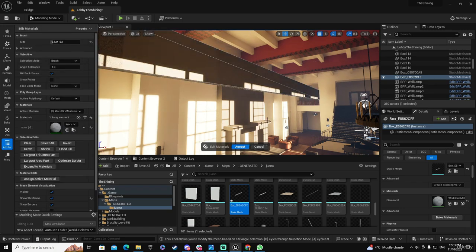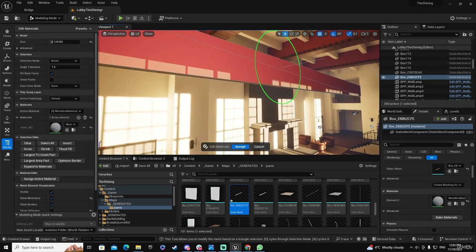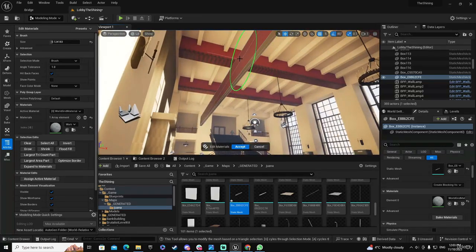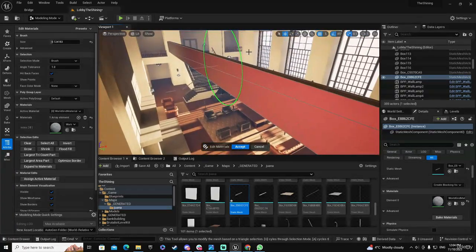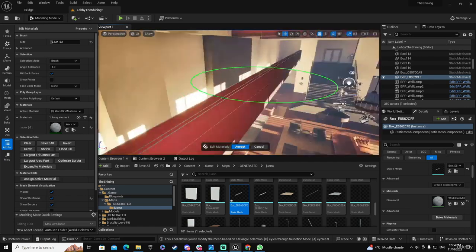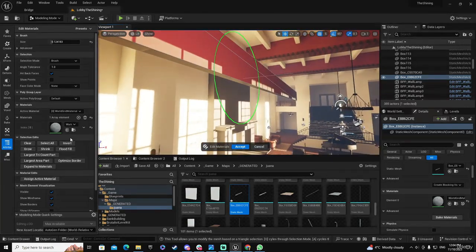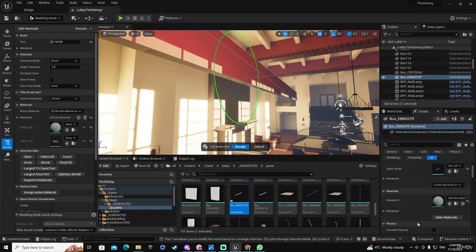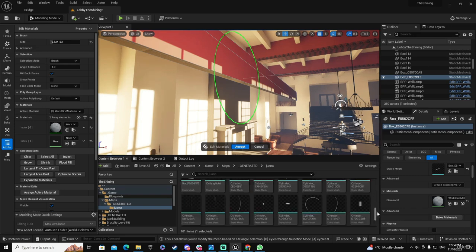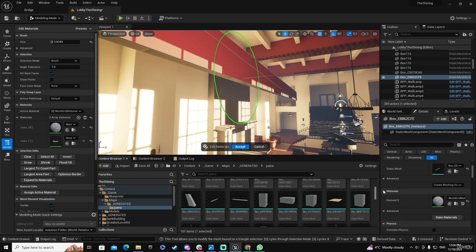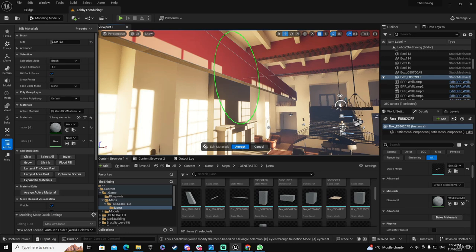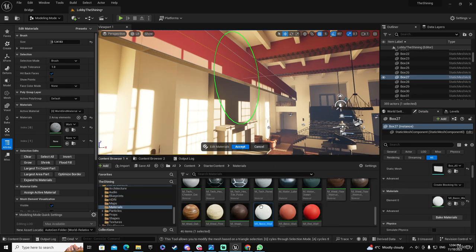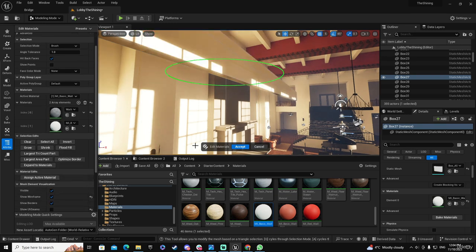oh, sorry, edit materials, not paint polygroup. It was my mistake. Sorry about that. Let me go here. Let me paint this side as well. And I can paint the ones on the top too. Good. Excellent. And here I am going to add a material. The first material I want to add is the same material that we use for the walls. Let me check if I can find it like this. Excellent. And now I'm going to use it. Let me put it here. This is the first material, and I'm going to apply it to them. Assign active material. There we go.